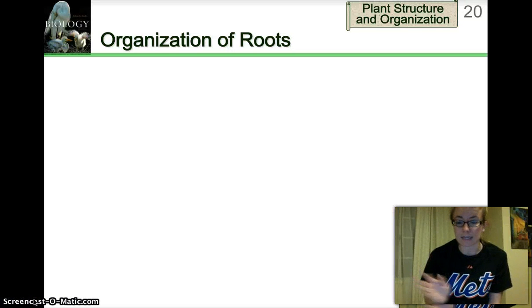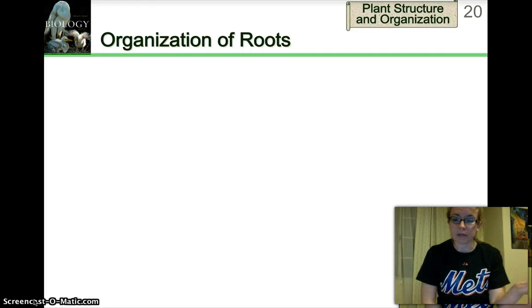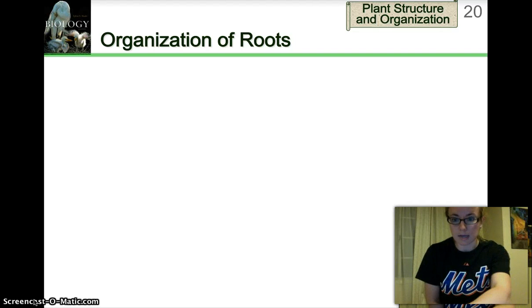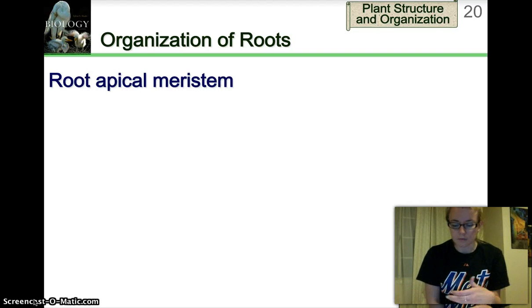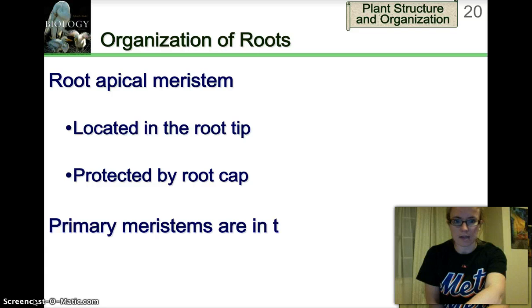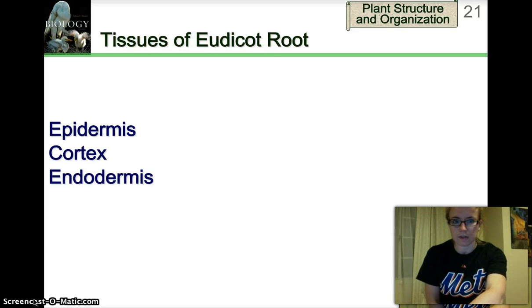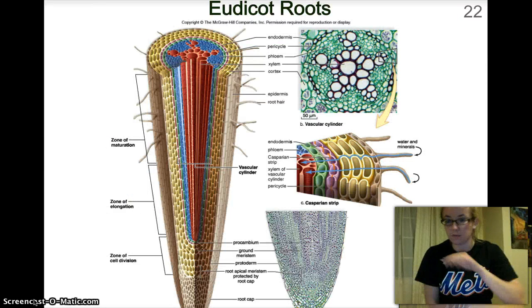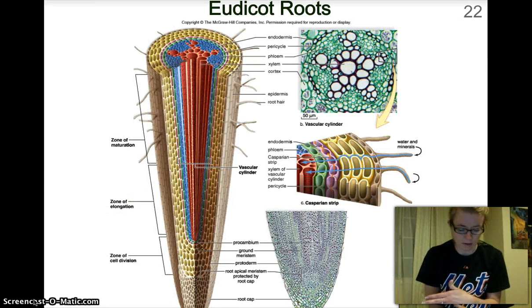So the very next section is talking about the organization of roots. Remember, roots are everything that's below the ground for the most part, and this is where water absorption and storage of a lot of products from photosynthesis happens. First, I want to take a look at this picture, which is the very large picture on page 451, and this kind of explains the whole entire thing.